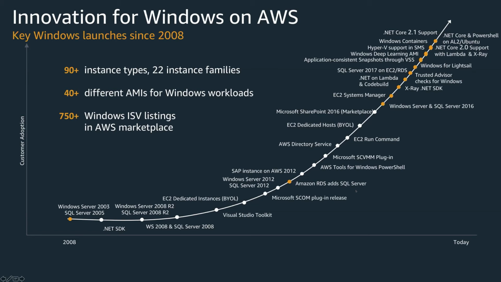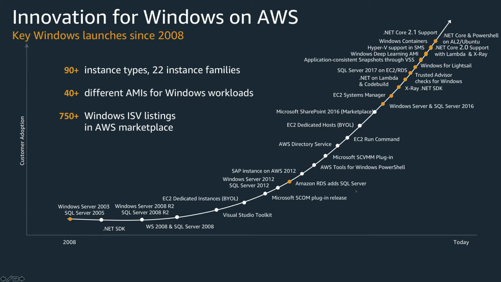Customers would have the ability to easily migrate and continue leveraging all of the innovations that we have done over the time. We have 90 plus different instance types, which meet customers' diverse requirements in terms of CPU, memory, or processor. And we have 22 different instance families to help customers match any of their existing on-premise footprint with AWS.